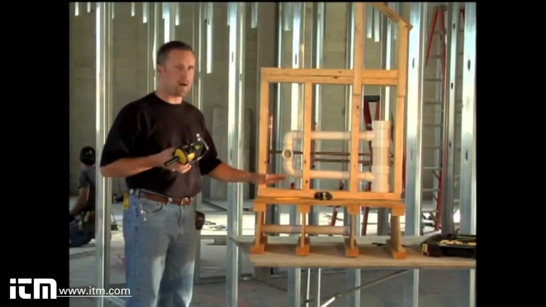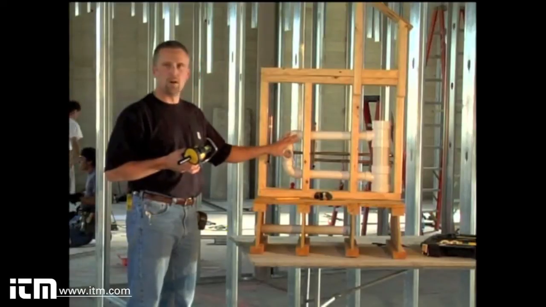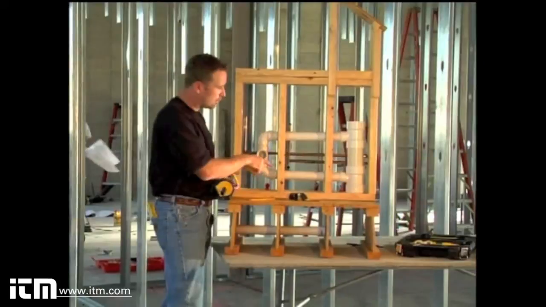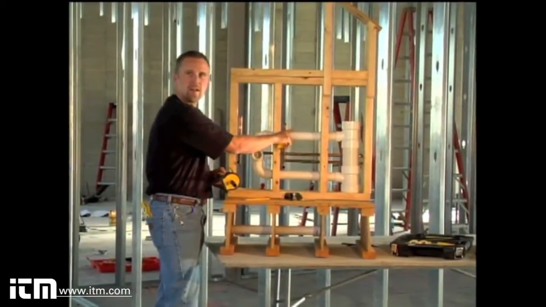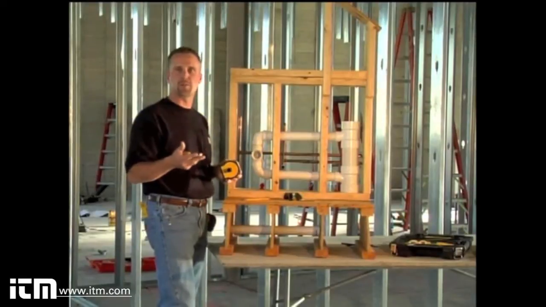I'm going to show you on this model that we've designed. This model represents a floor, a wall, and a roof deck. This is what we call a vent loop. This is the drain and this is the vent. Both of those have to slope at between an eighth of an inch and a quarter of an inch per foot.